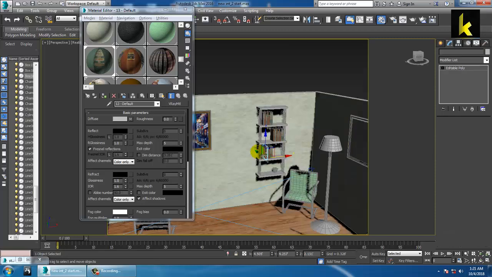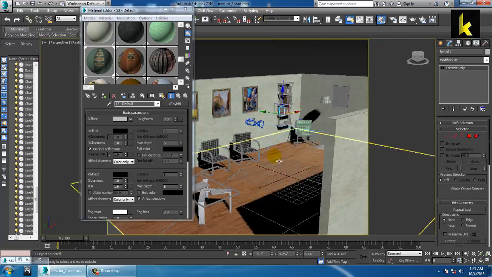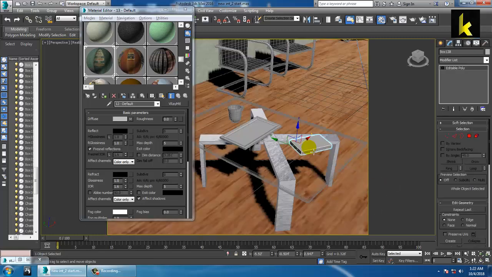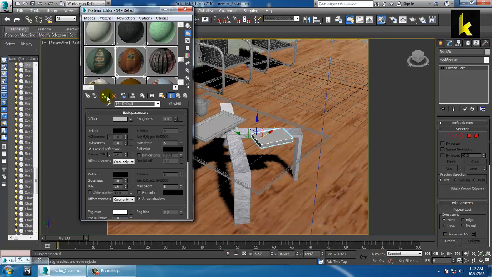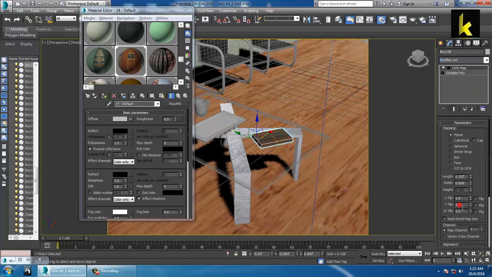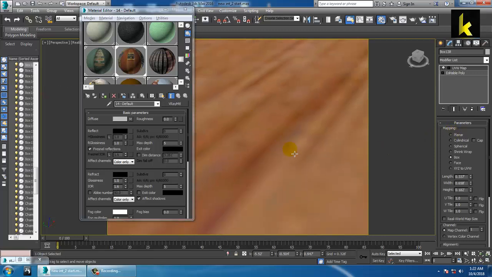Let's give one more texture for this particular book. You can give this texture, use a UVW map over here and take it as a box, and use this also.